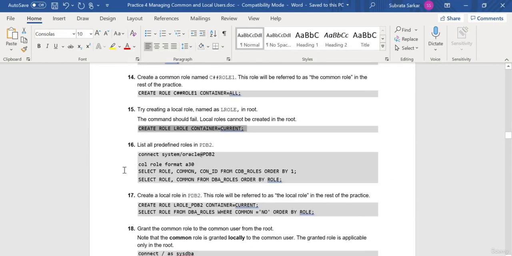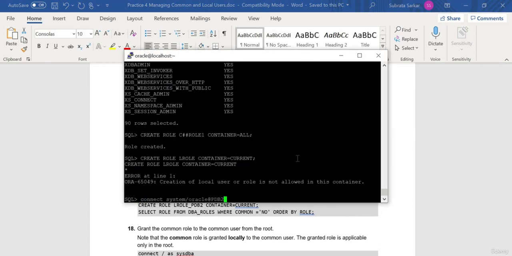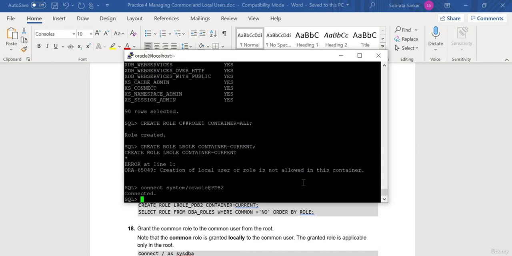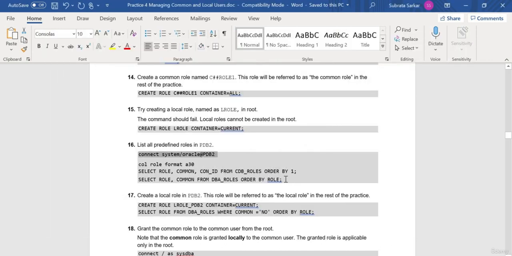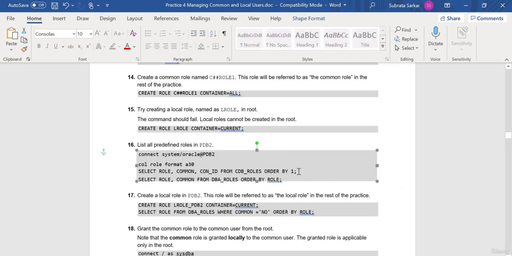List all predefined roles in PDB2. Connect as system, Oracle, to PDB2.